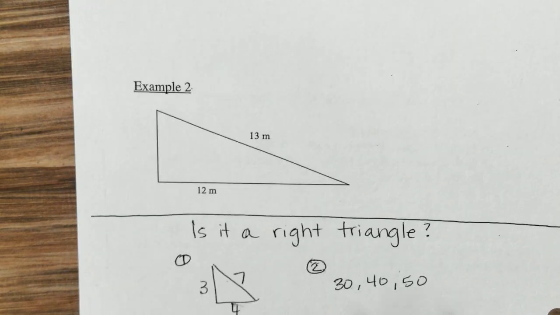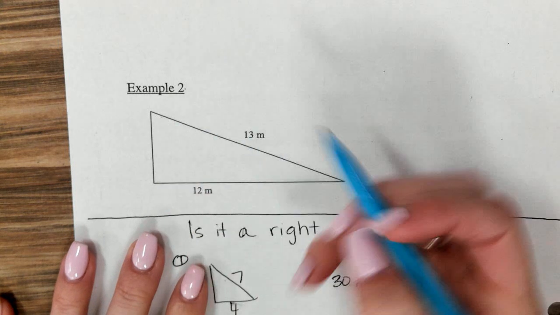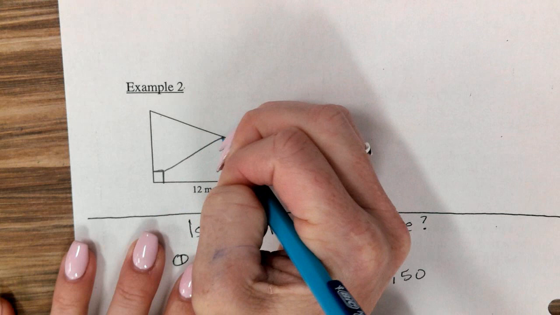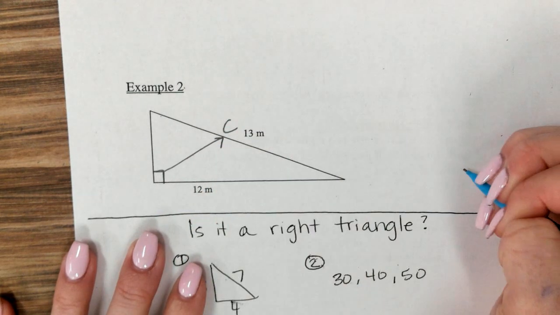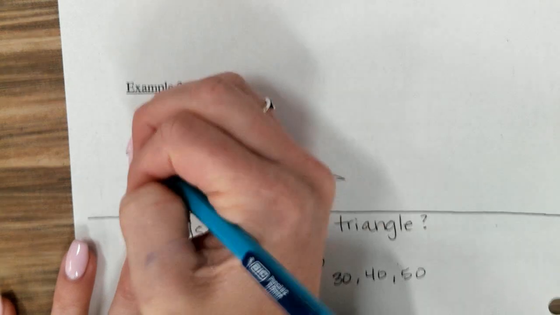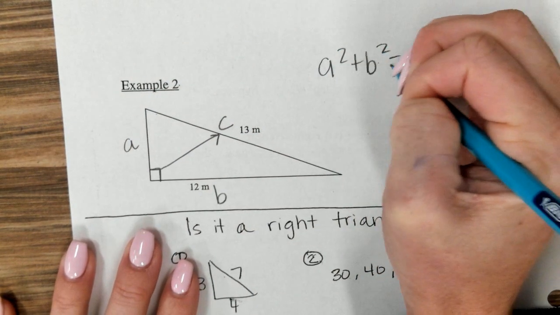All right, turn to the back. Now, what if they give us the C? So everybody find the right angle. Is this a right angle? No. Is this a right angle? So this side has to be the, this time they gave me the C. So this is A, this is B. I write my formula down.